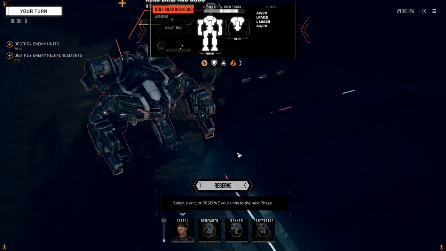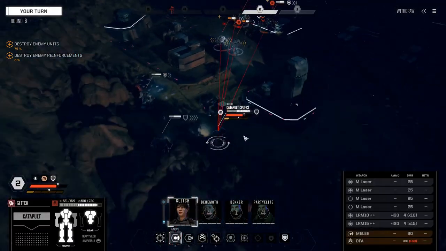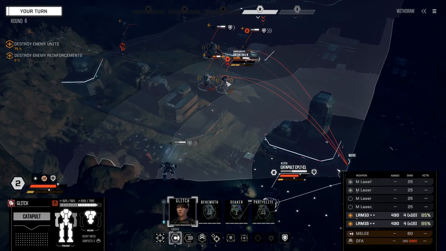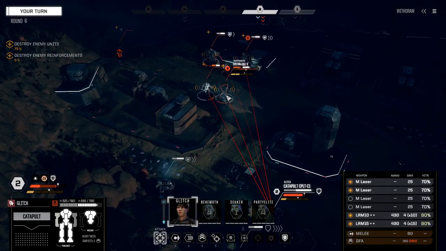Okay, there's a King Crab for the taking. That's one way to look good at it. I feel like it was just this week that we were all talking about King Crabs, that I was talking about wanting King Crabs for my lance. Okay, this is interesting. How do we approach this?